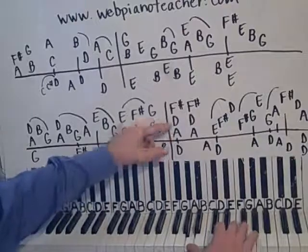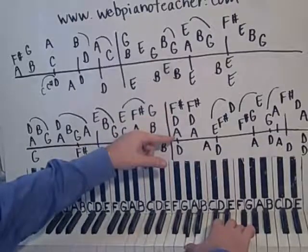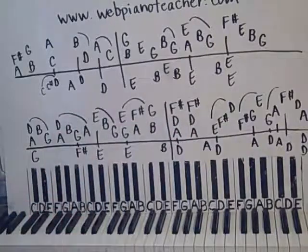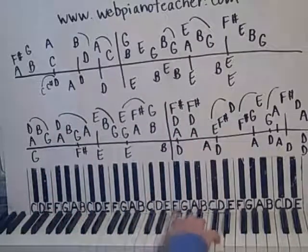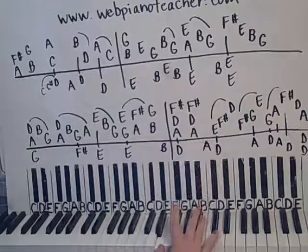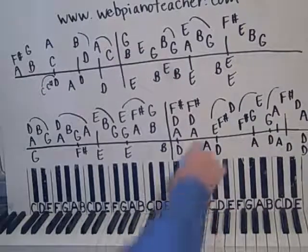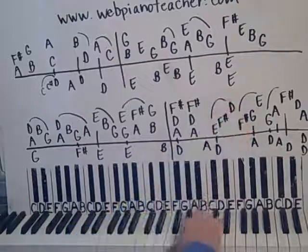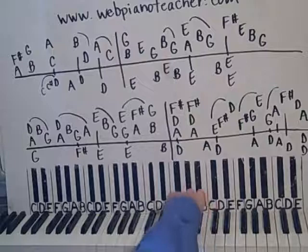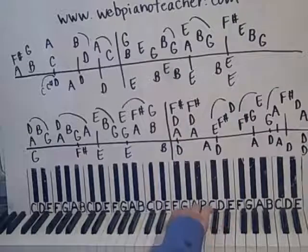Now here we have A, D, and F sharp together. Then you play it again, and they're quarter notes. Then here we're going to have E, F sharp, and then D. I've got it grouped. Then we do a new group here, F sharp, G, E. I would put my pointer finger on that F sharp so that you can cross under with your thumb, okay?